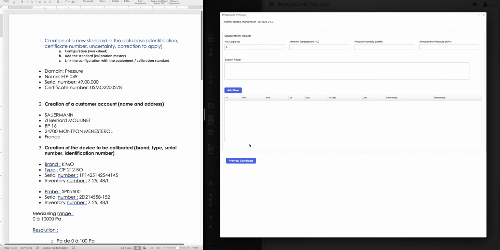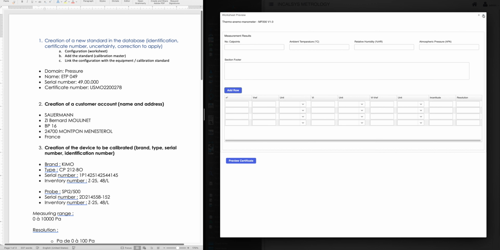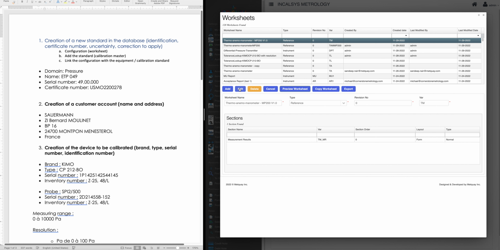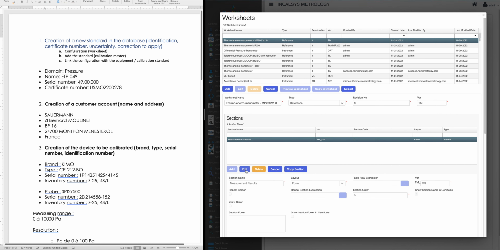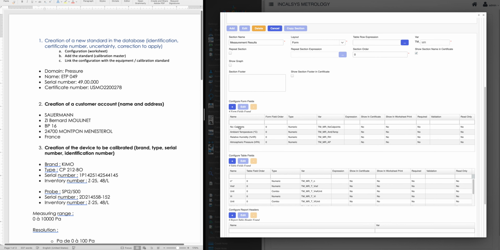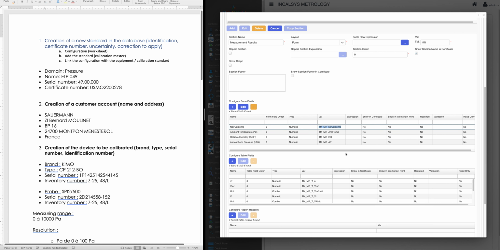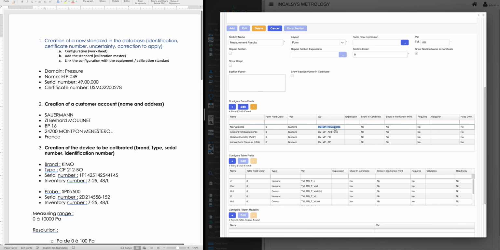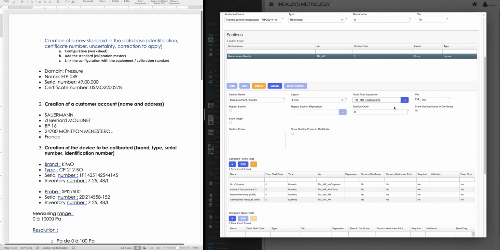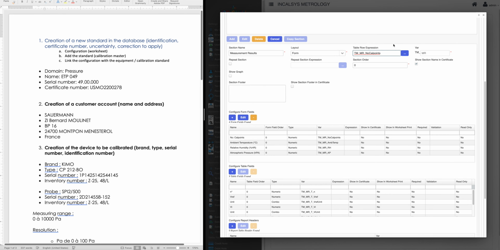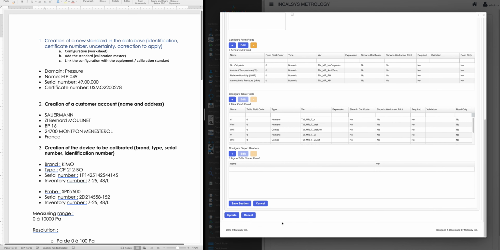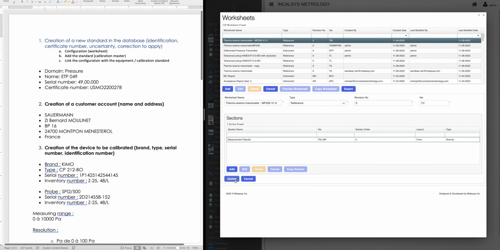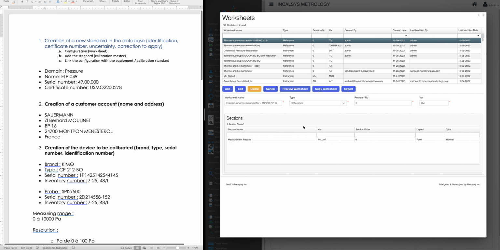If I give 4, it's not generating the table. So I need to make a connection between number of cal points and the table so that I don't have to click add row all the time, right? So let's go to edit the sheet again, click on edit the section again, and go to number of cal points. Copy the variable for number of cal points from the sheet and paste it in table row expression. So every section will have a table row expression, and it would be this expression which would drive the number of rows for this table. So let's save the section, update it, and preview it again.